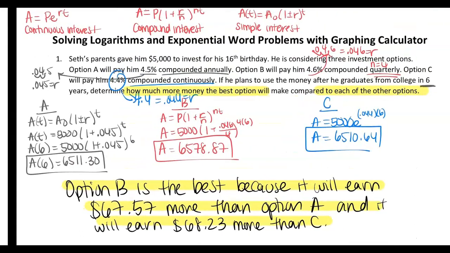So I'm going to write this, and actually, before I write that, we need to also identify which formula we're going to use. Okay, we didn't see anything about compounding continuously. That's this first one, so that one's out. We also didn't see anything about compounding monthly, bi-weekly, weekly even, so we can't use the middle one. We're only left with the simple interest. So let's try to see if this simple interest formula is going to work.